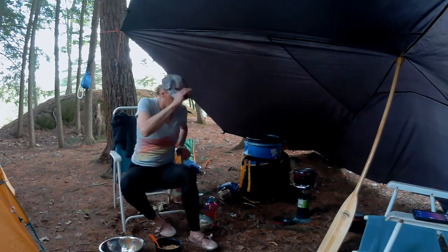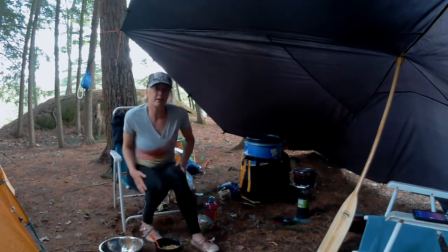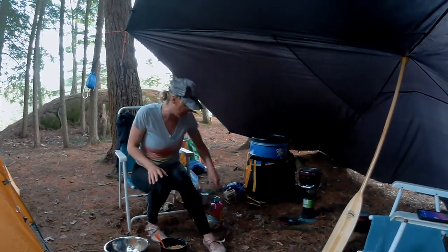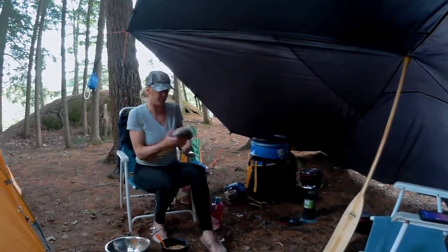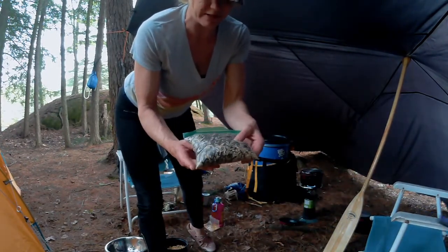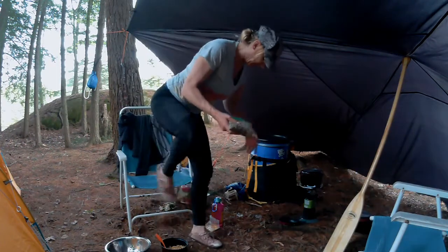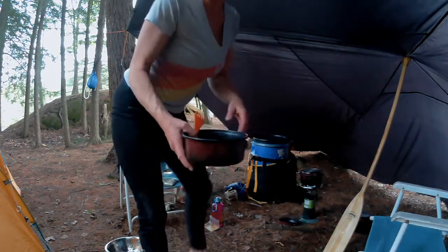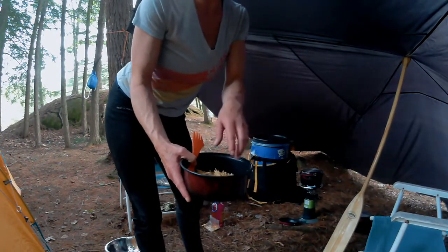Okay. Hey guys, so today is chicken stir fry with vegetables and wild and brown rice. I'm just about to put the wild and brown rice in the pot. There's a little bit of lentils and stuff here to boil. And I've boiled some extra water, and I'm going to put the chicken in the extra water to start rehydrating it.